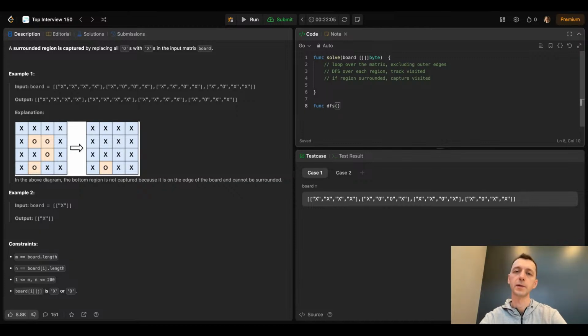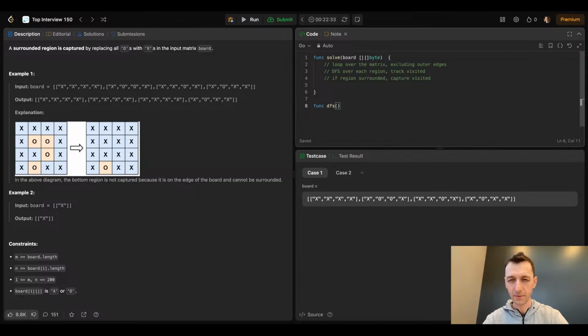If we do it as a separate function, we'll need to pass the board. What we need from DFS is the knowledge: is it surrounded? And the visited.